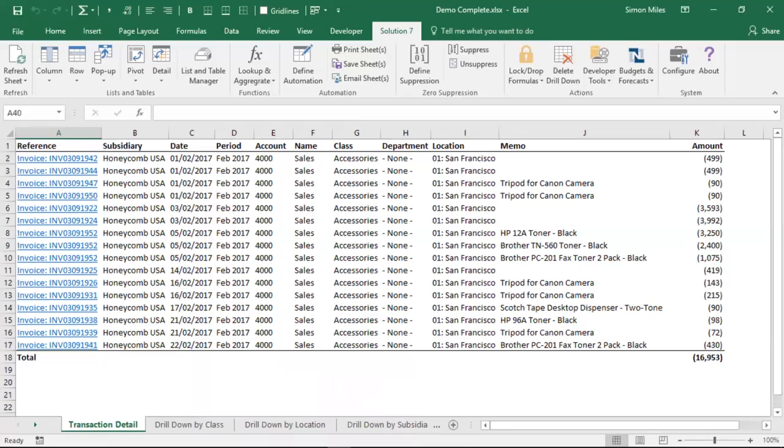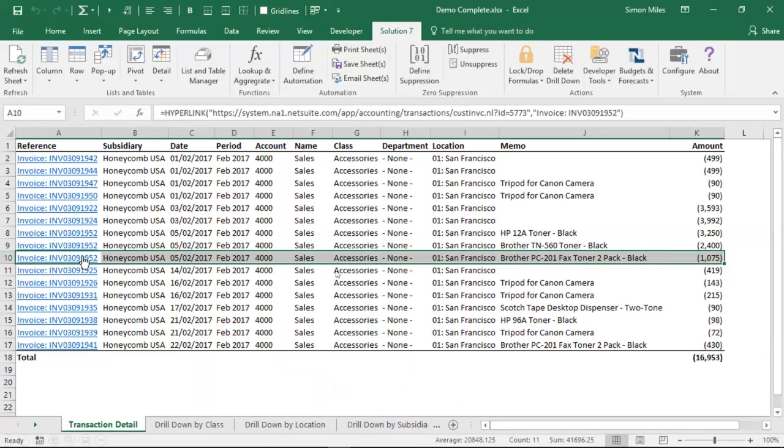You'll notice for each drill down, we've simply got a brand new sheet on the workbook. And now that we're down at the transaction detail, we can see all of the individual postings, the debits, the credits. These could be your sales invoices, your purchase invoices, or just a list of journals. But you'll notice with the one that I've highlighted there, we also have a set of document references that we can use to drill back into NetSuite.